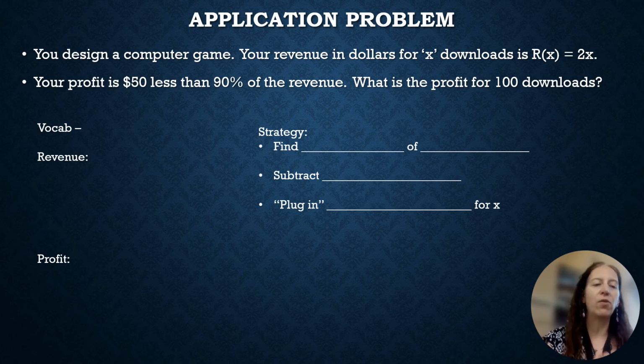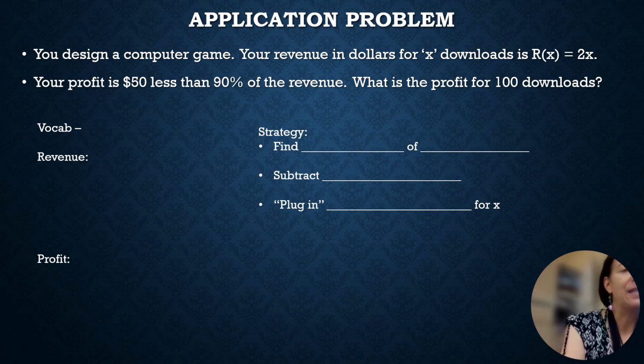You'll notice that I have over to the left key vocab, because one of the things that can happen in a word problem is that you can understand the math and you get tripped up because you don't know the context of it. And so you don't know where to put the math into the problem that you have. Always be aware when you need to ask that question. I might give you a homework problem and your question might be, Ms. Taylor, I don't know what this word means. So I'm going to define these for you really simply.